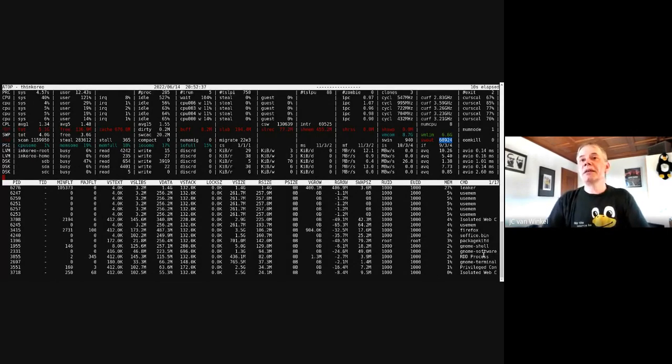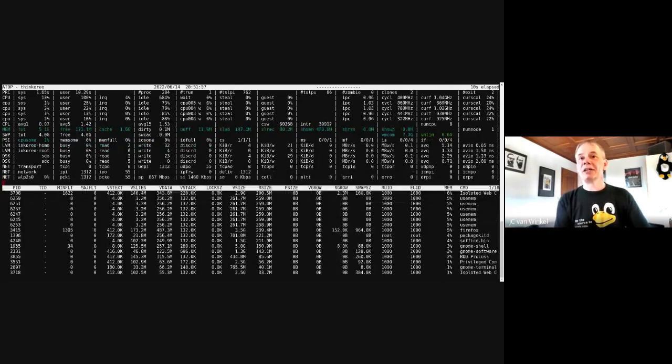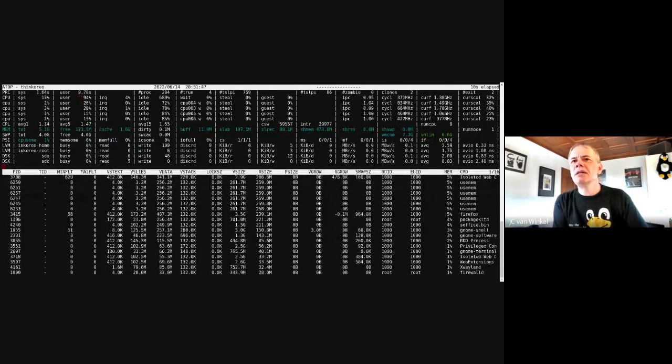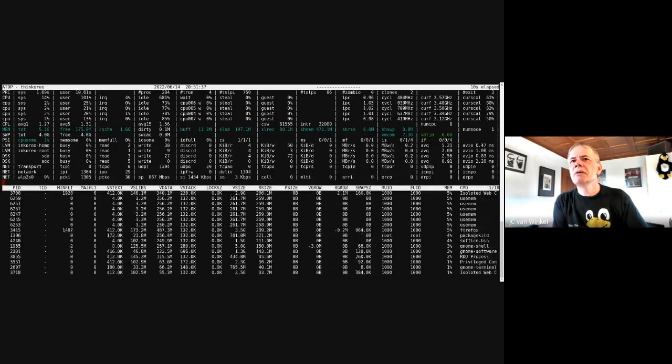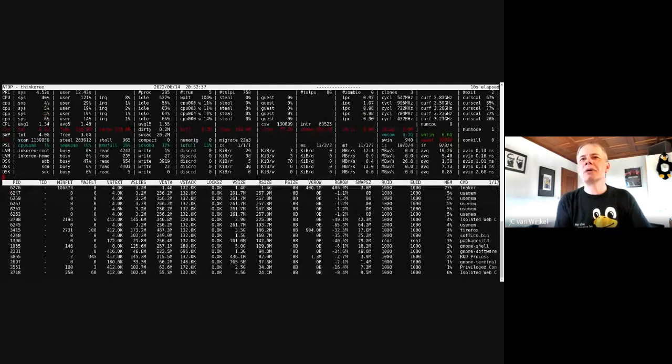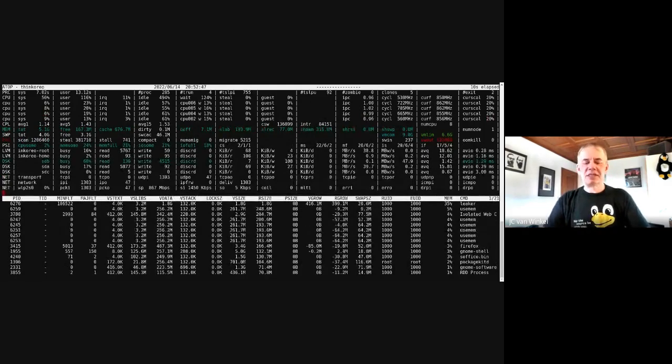You can see that this RDD process only uses up 2% of CPU time, whereas if I go back in time, you can see the isolated web content was using 5%, 6%. And if we go back to our time, we can see that it's going down. It didn't get all the cycles because the memory simply wasn't there. So yes, we're swapping out.